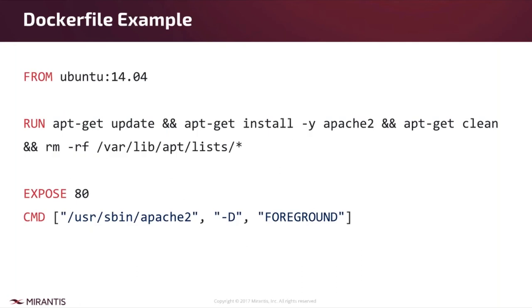So as an example, we mentioned you have the FROM statement. It's going to indicate your base image, in this case our Ubuntu 14.04. And this will be fetched from Docker's or your private image repository. You have the RUN statement here. It's going to run some arbitrary command. We're going to apt-get update and install our Apache, as well as clean some directories here. And we can expose a port. Since Apache is our web service, we're going to expose port 80 for HTTP requests. And then we can run the actual Apache process itself.